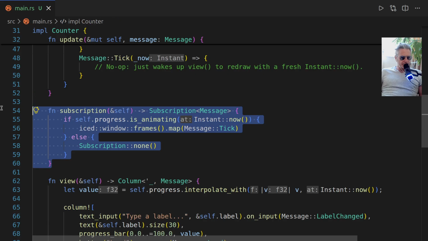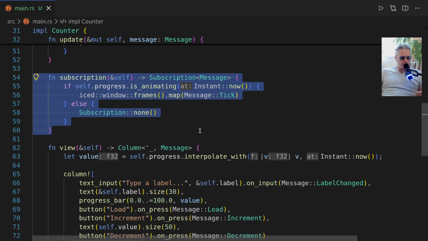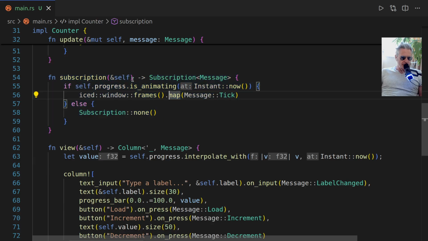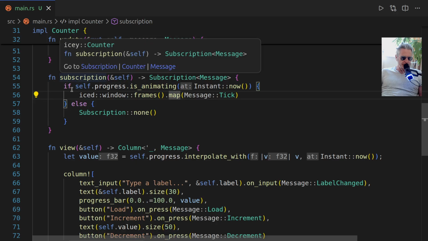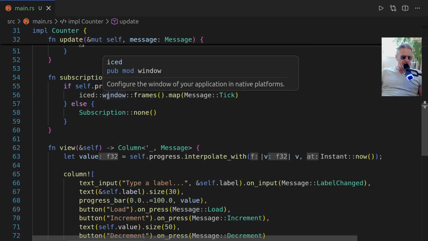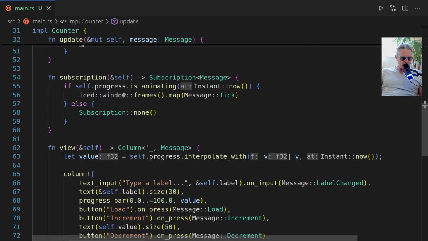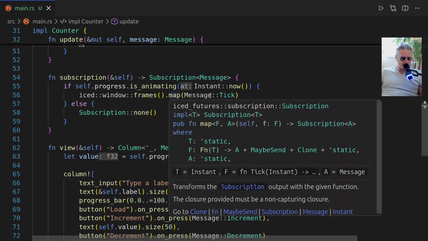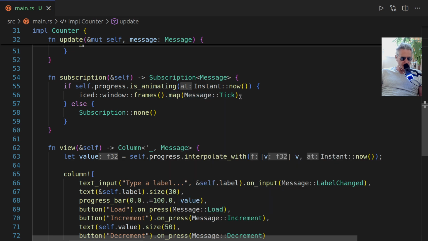Subscription, remember that, because if it's not something specifically working with a widget, or if it's external to iced, then you need a subscription. So if self.progress is animating, return iced::window::frames().map(Message::Tick).